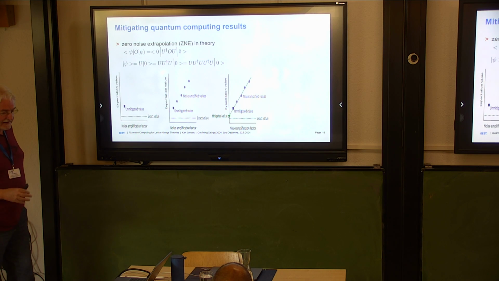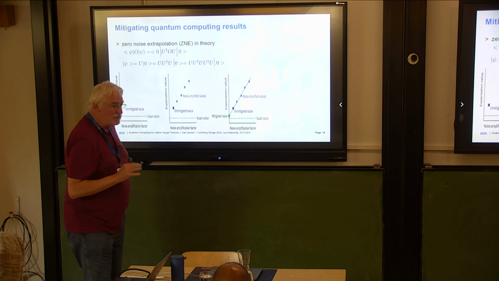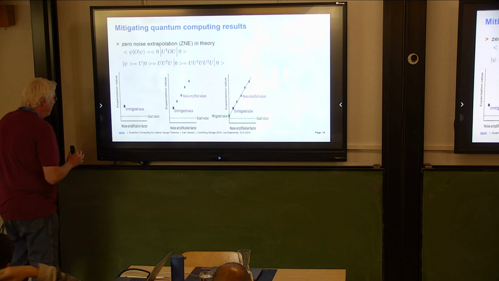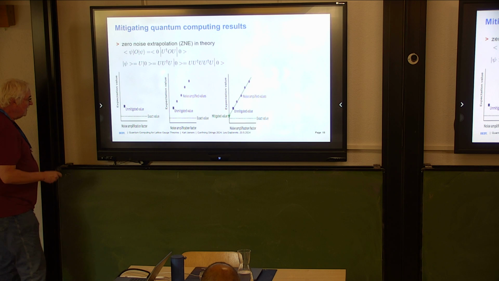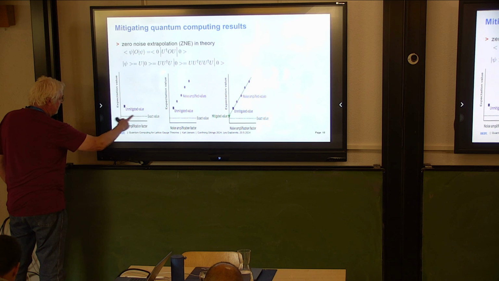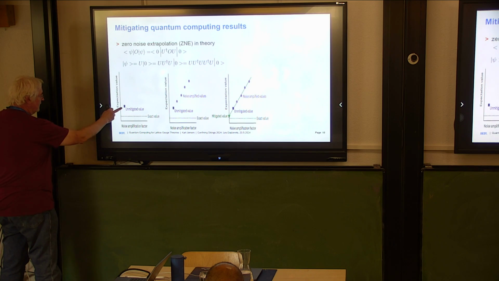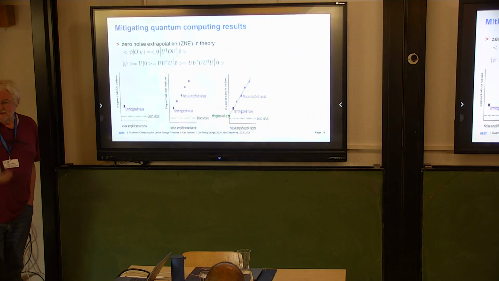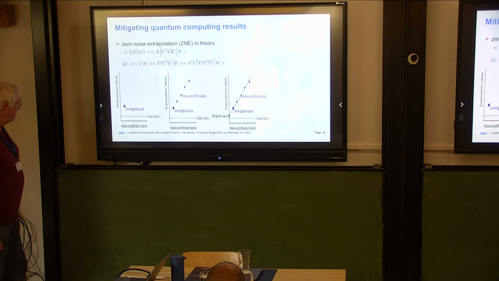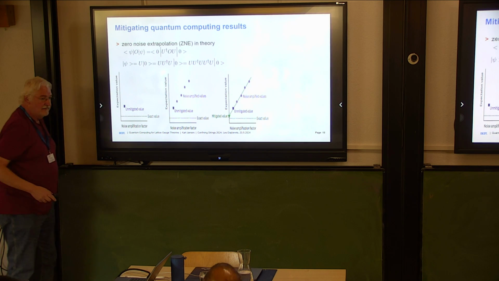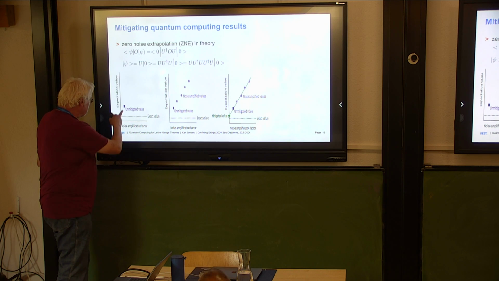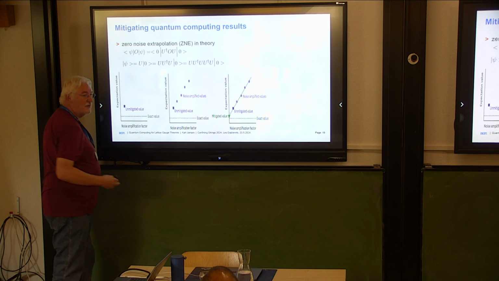And here comes something you have to do. The results are really noisy, and when you do a simulation, then if this is the exact value, you often find that the quantum computer gives you a value of this for some observable, let's say the ground state energy, and you're really pretty far away. But then you can play a very simple trick. So this error here comes from the noise.